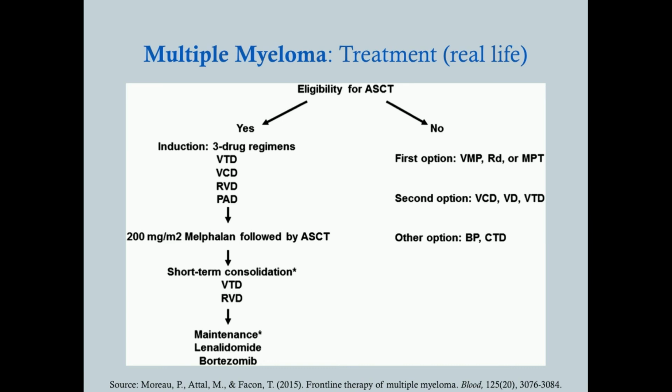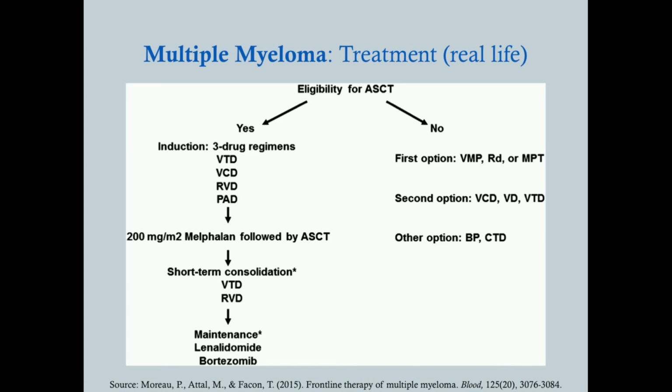And that's one of the reasons why we use an age cutoff, because by giving these really intense drugs, you do run the risk of complications. And what we find is that patients who are over 70 are more likely to die from or have really severe complications from the drug regimens which would be given for induction than benefits that we would get from stem cell transplant.